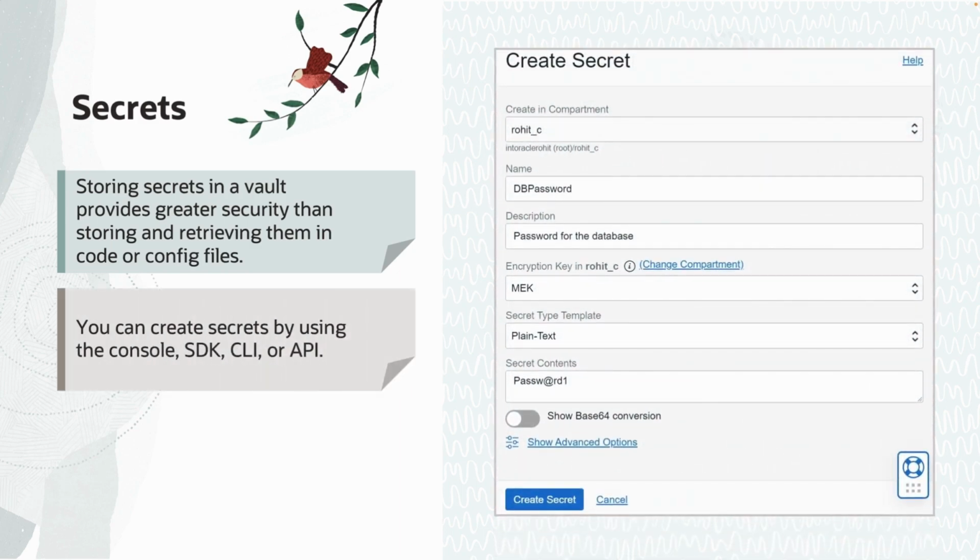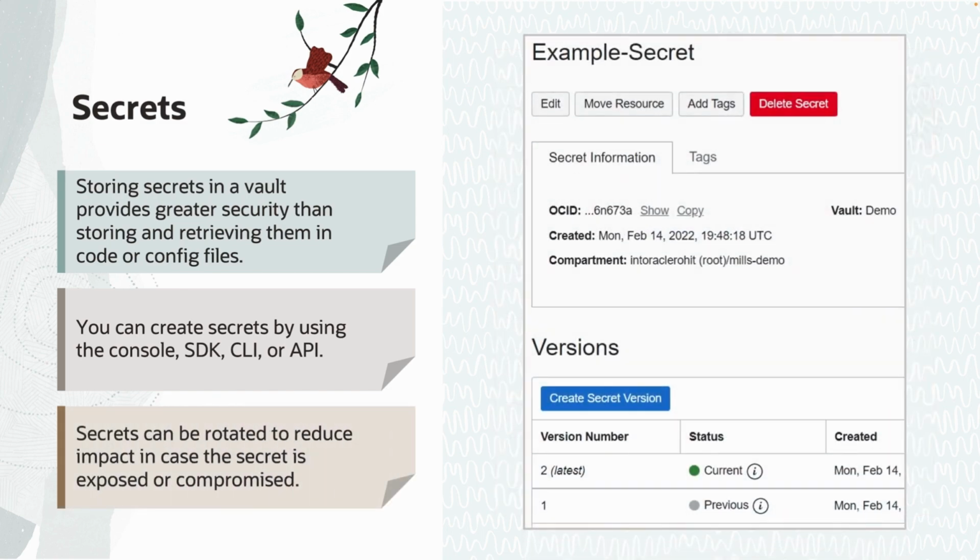You can create secrets using the OCI console UI or programmatically in code or scripts using the OCI SDK, CLI, or REST API. In addition, each secret is automatically assigned a version. So when you rotate a secret, you provide new secret contents to the Vault service to generate a new secret version.